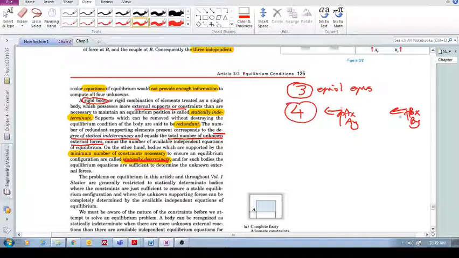In this specific case that we saw, we have a statically indeterminate problem and we need an extra equation, which is for a more advanced course on deformable body mechanics. If these are equal—if you've got three unknowns, three equilibrium equations—then we have a statically determinate problem where the equilibrium equations are sufficient.